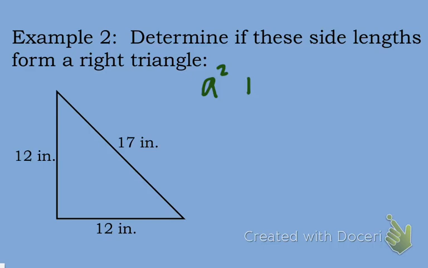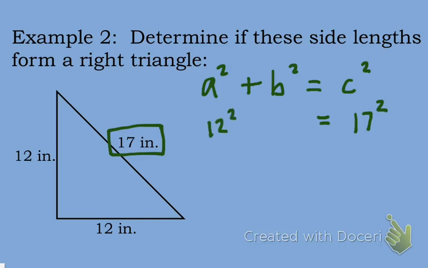So remember, we're going to start with our formula, a² + b² = c². And we need to make sure that we're using our longest dimension in place of c. So we'll take that 17 squared and substitute it in for c². And a and b, the two shorter sides, the legs, are both 12. So we'll put in 12² + 12² on the left side of our formula.